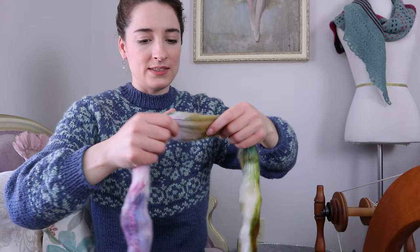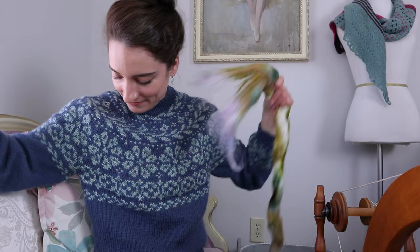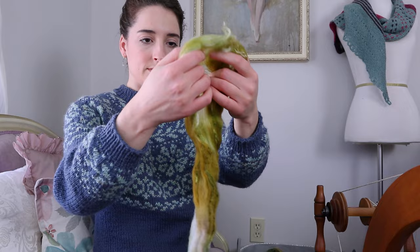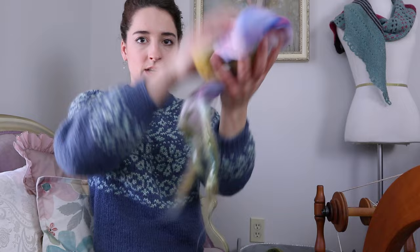Okay, well, that's not as easy as I thought it would be. Just going to spread it out a little bit more. There we go. So the rest of this I'm going to set aside. And then I'm going to split this in half lengthwise. Okay, so there's half and half.